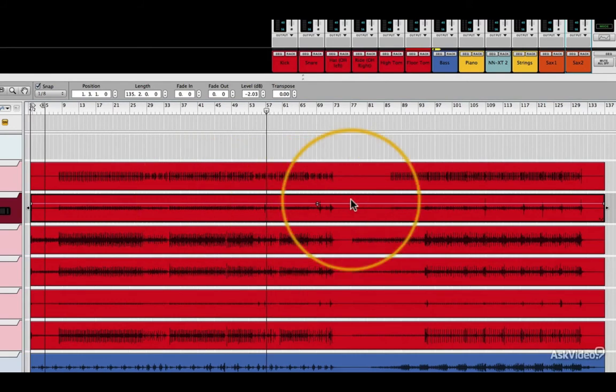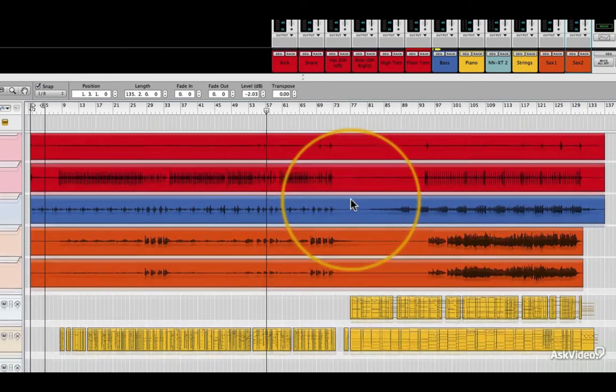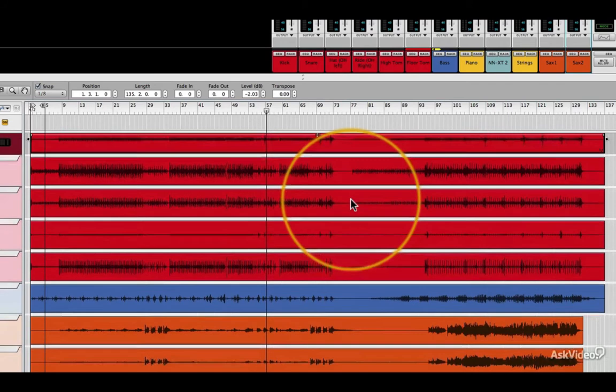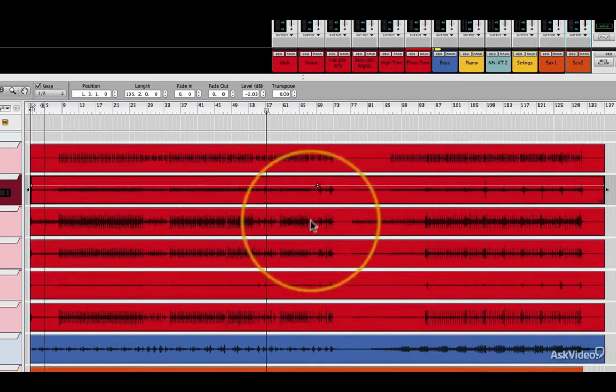I mean, I wouldn't suggest normalizing every file, because if these are, say, at 60 or 70% and they were recorded with a decent amount of headroom, there's really no need to normalize everything. You don't want everything firing at 0 dB. You'll only end up having to change your relative mix. And, although normalization doesn't apply any processing, there is an argument that applying this much mathematical alteration to your files can affect your sound. I'm not convinced, but it might be better to leave things alone if they don't need alteration.